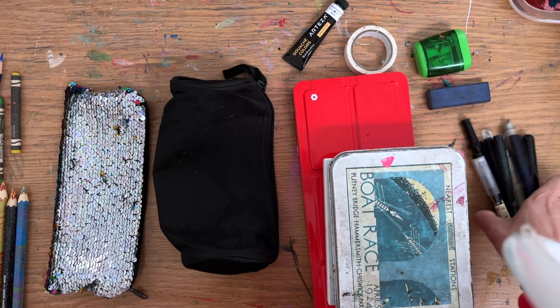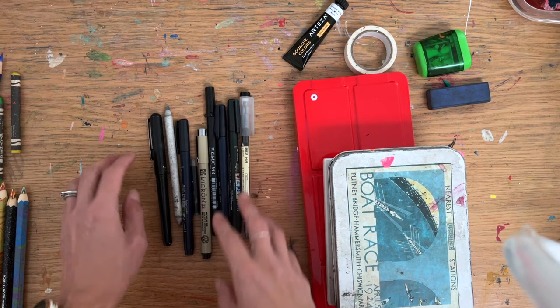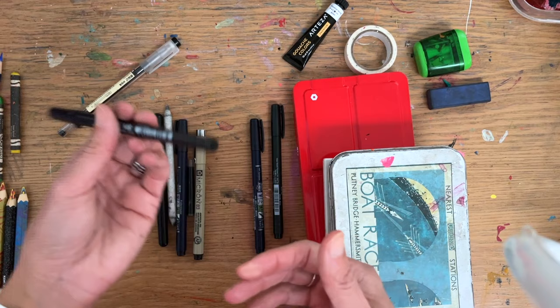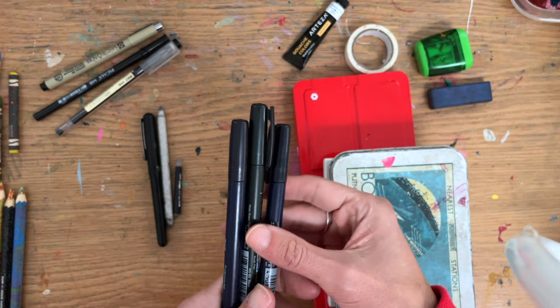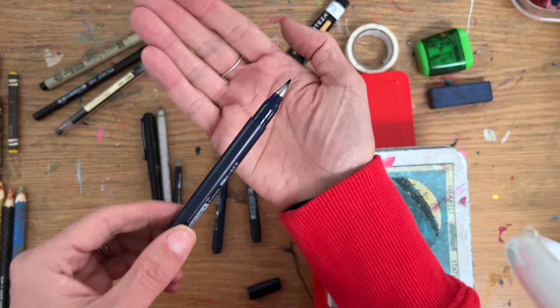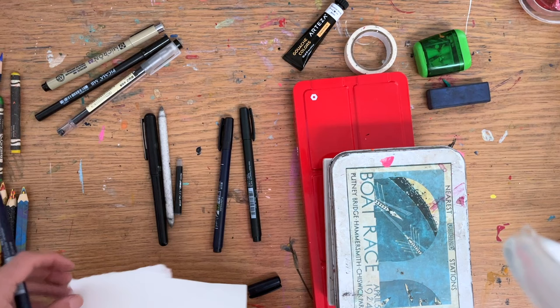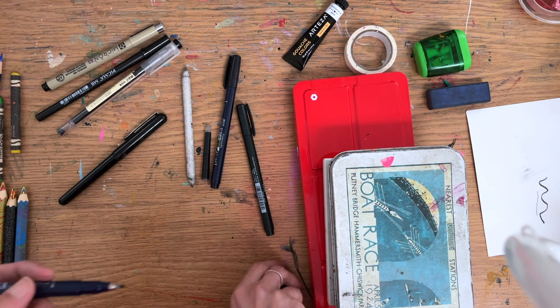Okay, let's go with pens. Pens — I'm just taking this selection. I've got these fine liners. This one is an old one I just want to use up — it's a good opportunity to take stuff you want to use up. This is a 0.3 fine liner. My middle son really got into drawing and loves these Tombow sort of brush pens. Let me show you — you can do a fine line, and then you can also get a thicker line. These are cool, so I've got a few of those because the boys might want to use them.